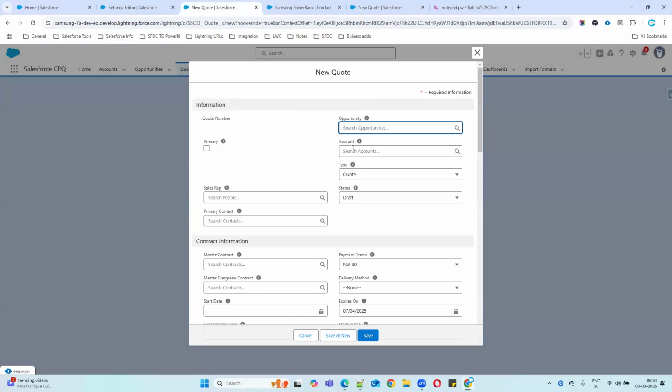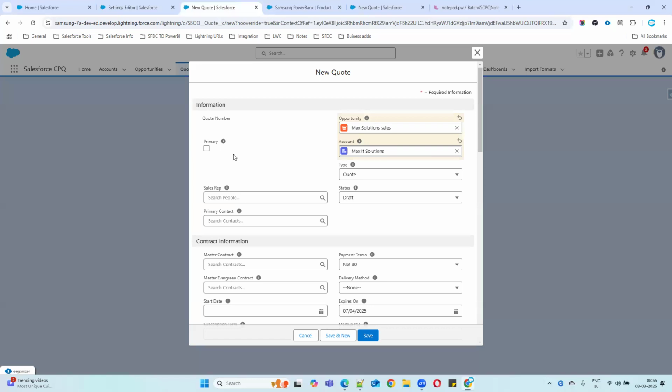I'll choose the account name, and after choosing, we'll see. What is the opportunity name? Hacks IT Solution Sales. Don't select primary now. So generally, what will happen? Can one opportunity have only one quote or multiple quotes? Can you create multiple quotes for that opportunity, or only one?